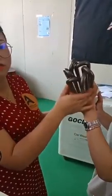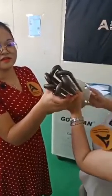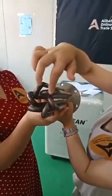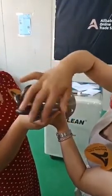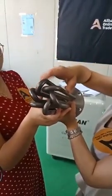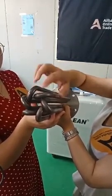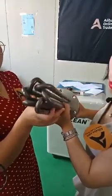1, 2, 3, 4, 5, 6. Six tubes. At first, you can check, this is a used heater also. We used this heater over 6 months, but there is no rusting. Why? Because the material is stainless steel, and the grade is 316L stainless steel, which is food grade.